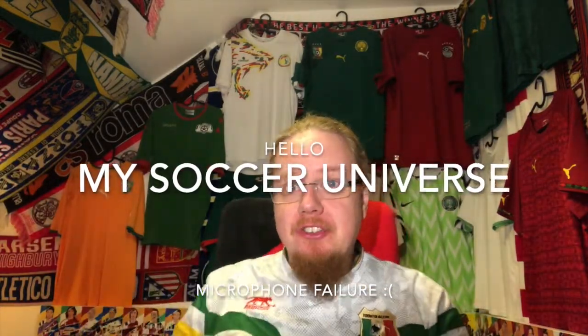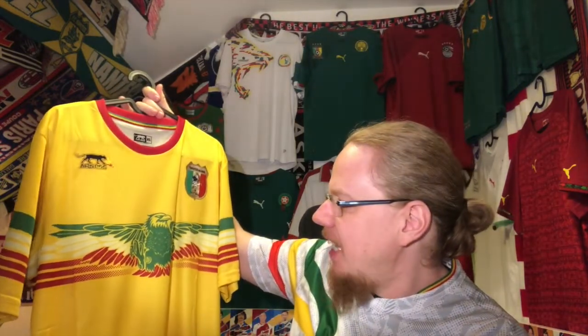Welcome to another jersey from my collection — another African jersey, as the background gives it away. For the rest of the week leading up to the tournament I want to release largely African videos. This is one of only two African jerseys in my collection I haven't shown yet, out of a total of 15. We're talking about Mali — I have the away jersey which was my favorite in 2019, but today it's the 2017 home jersey, which I got recently from Classic Football when they had it on sale.